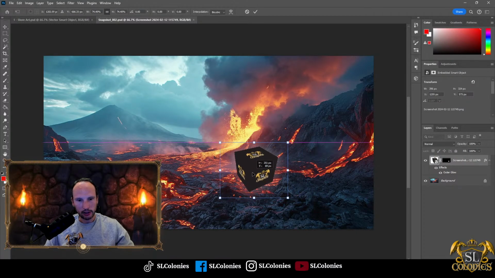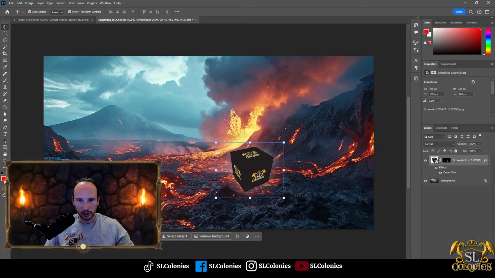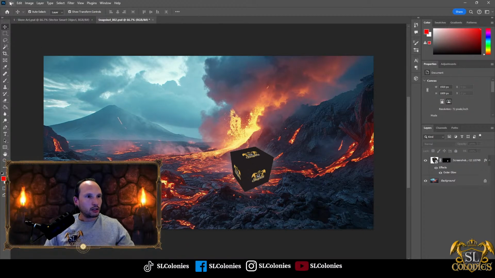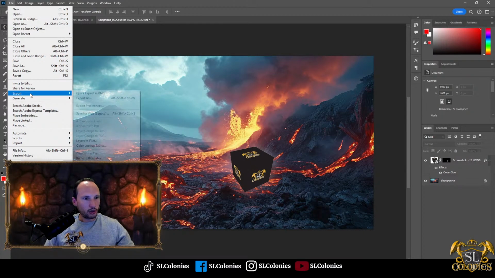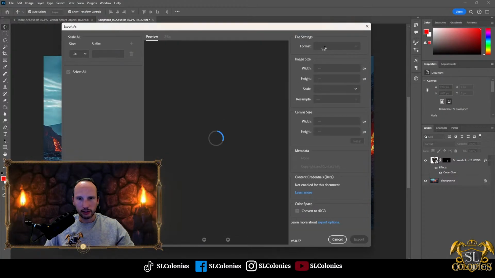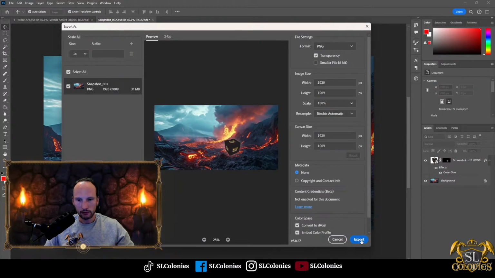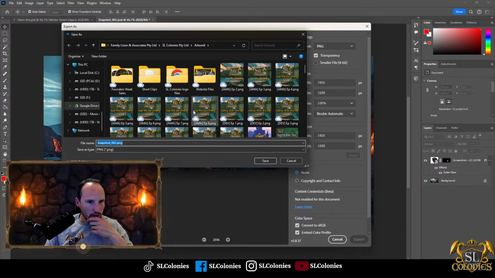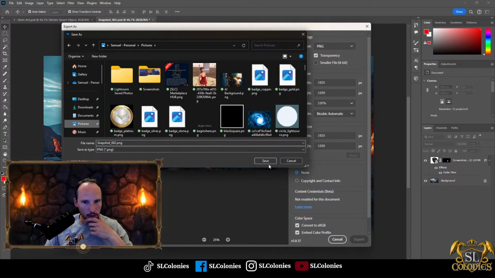Actually, if I save this as a snapshot, I'll be able to use that in that artwork, I reckon. Save as, export. Or can I just use this as is, export as full? Saving my pictures, snapshot 002.